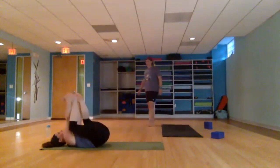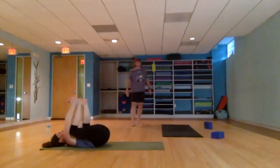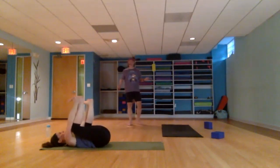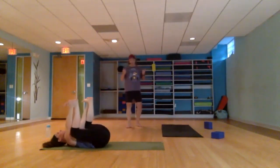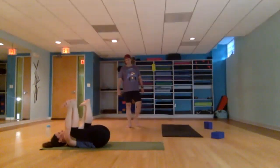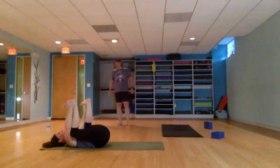Grab the outsides of the feet. Pull the knees down towards the armpits. Happy baby. So get long from the tush to the top of the head. Heave your heart up. Spread the back wide. Two more breaths here.